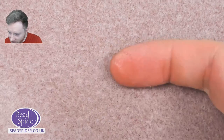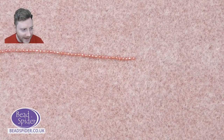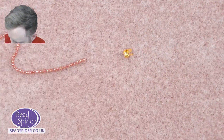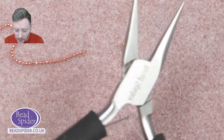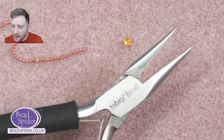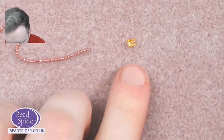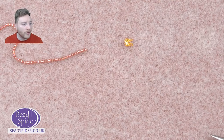Let's see if it'll catch focus. See that? So you can see the dents, so it doesn't break. You don't need to be too worried about breaking this, but essentially, if you've got your little side culotte piece, we're going to place that on the mat like this here, and you're going to need some pliers. So I've just got some stainless steel little pliers here, basic chain nose pliers that come to a nice point. And basically all I'm going to do is leave this on the bead mat, and let the bead mat do all the work for me.